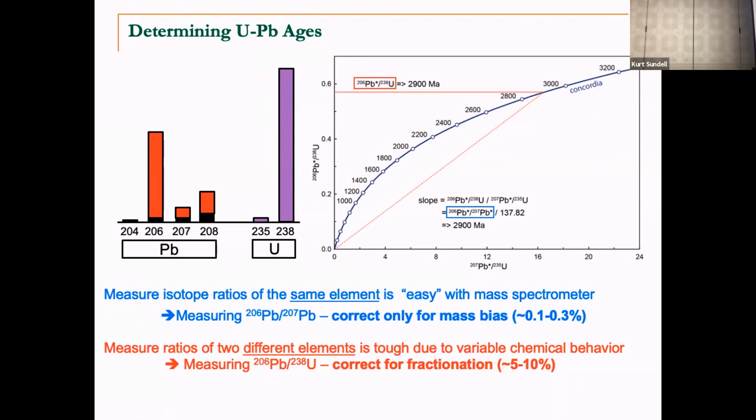Okay, so the second module is more on uranium-lead methods. This is about how we actually measure these things on a mass spectrometer. We're going to get, as I mentioned before, a lab tour in a bit, where we're going to get to see the instrumentation that's doing all of this work.